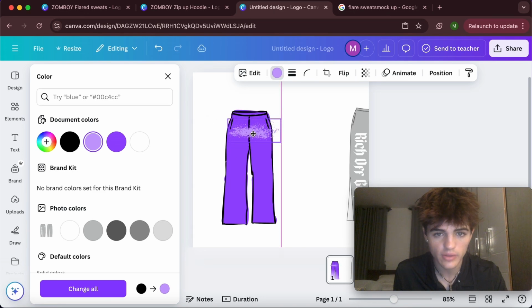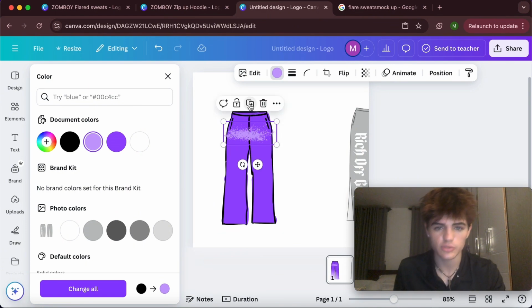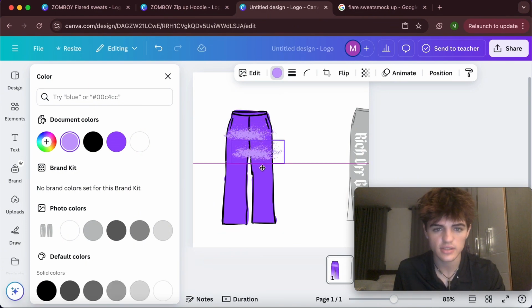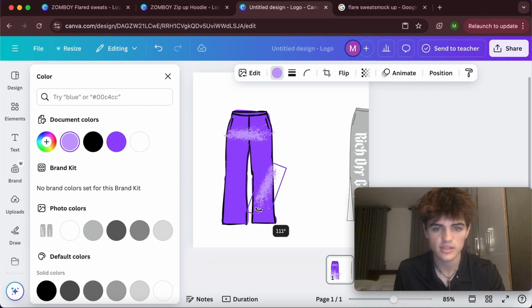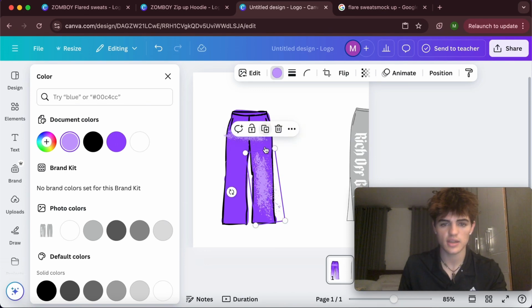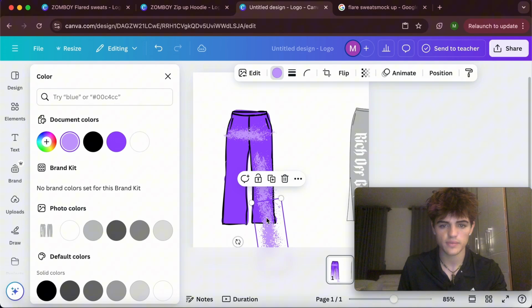Now we just resize it to where we want it. So like let's say we want it on the pants part here. So I'm gonna slap a big acid wash effect right here, and then I can actually duplicate this and rotate it and use it for the pants legs. So you can do that there, flip it around and resize it to how you want it on the pants legs. So like maybe I want it like that. Then I'm gonna duplicate this side, right? And then move this here and do that there.